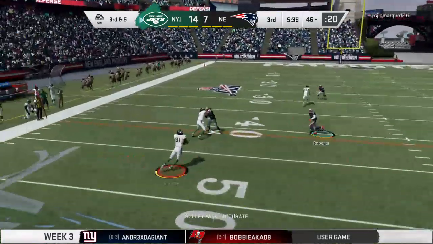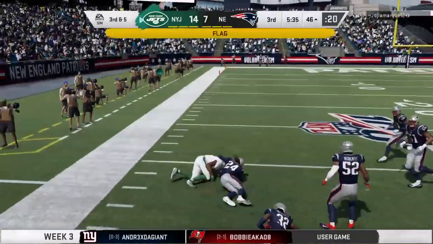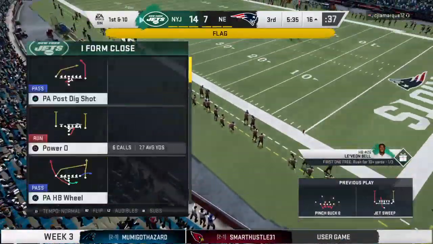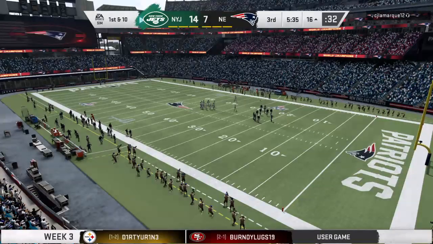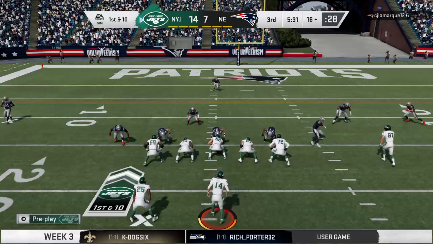Now a fake on the give here as they try the run-pass option. Anuno's got it, complete. And he'll be brought down with the first down and a late flag here, too. And he may get a few more tacked on for good measure. The penalty moves him into the red zone here on 1st and 10.